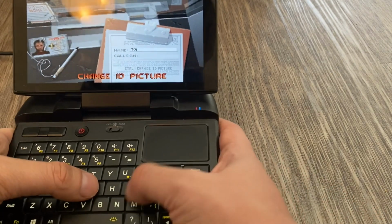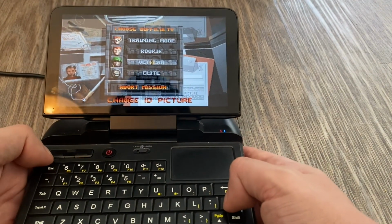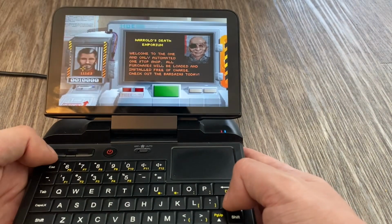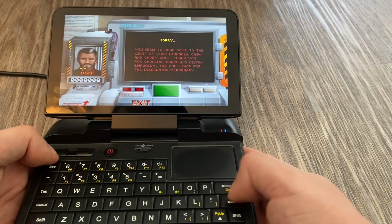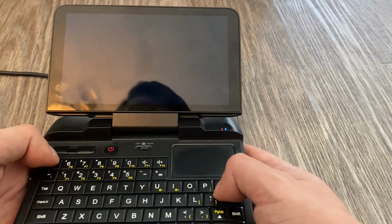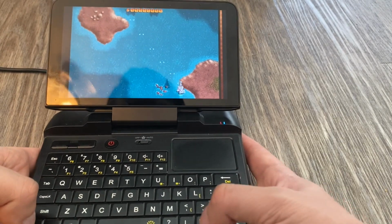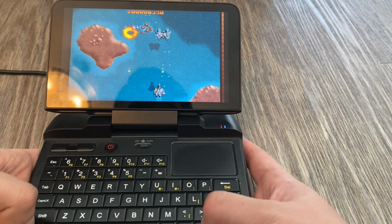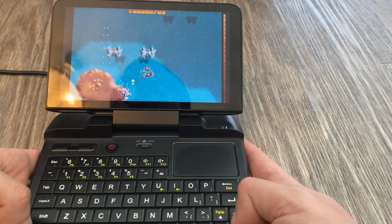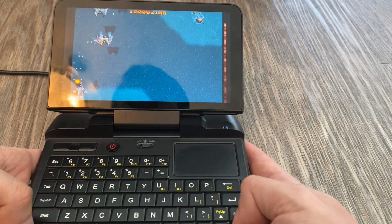Oh, I didn't enter my name. Okay, that's right. Oh, no, rookie. Buy up all the energy modules. Yeah, classic music right here. This is to switch weapon, I think, but I don't have any weapons to switch. But it's okay playing a shooter on the micro PC right now.